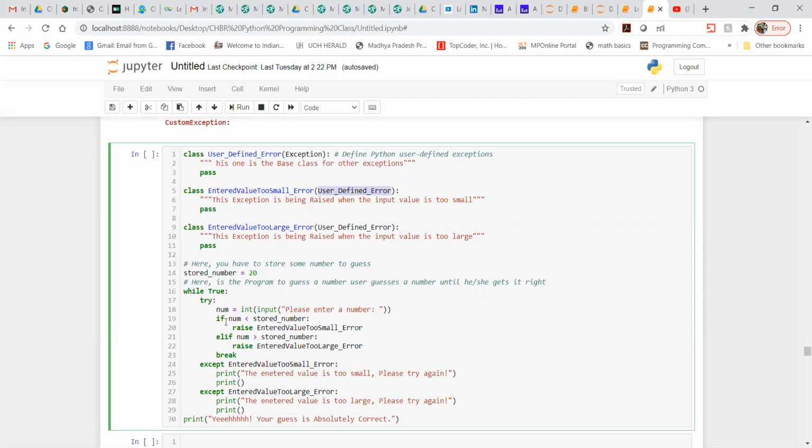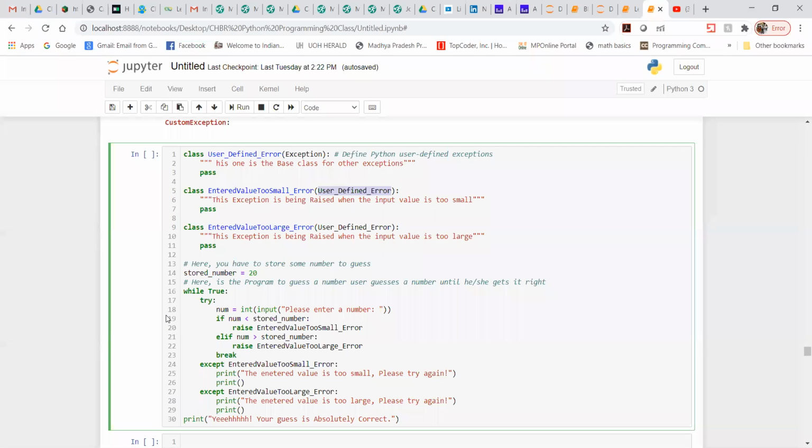Until I match that number, I have to keep on entering numbers. So I'm writing all the code which can raise an exception in the try block. What I have written is number equals, please enter a number. That is nothing but asking the user for input. Once you do that, what next step do you need to perform?